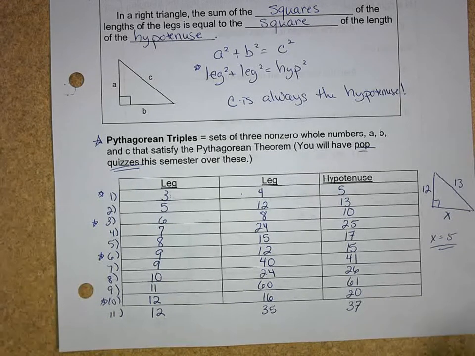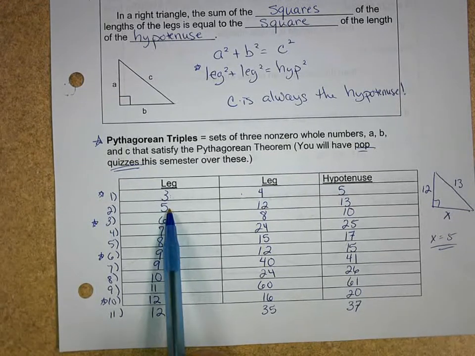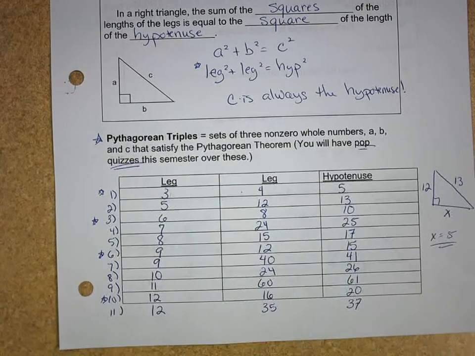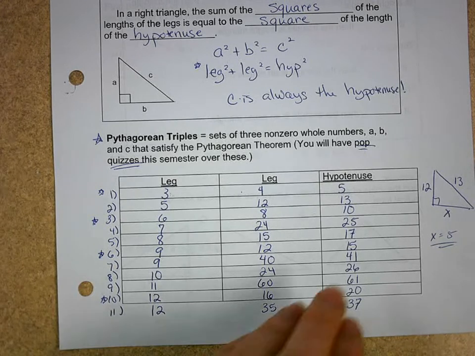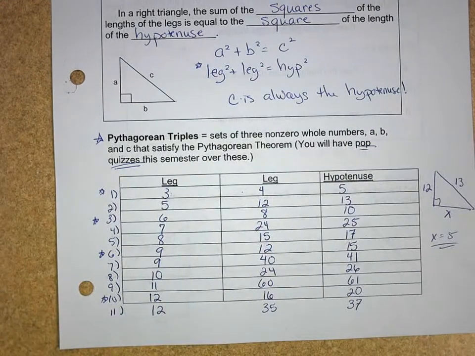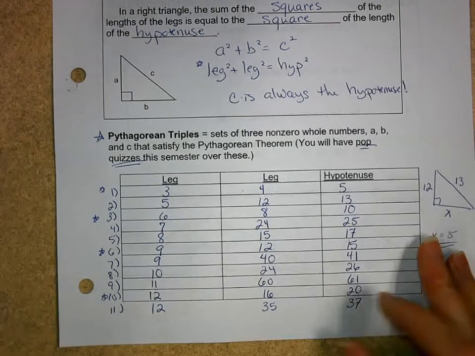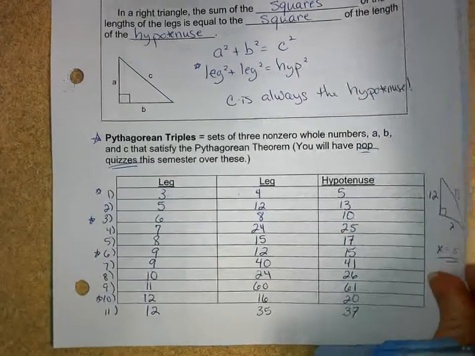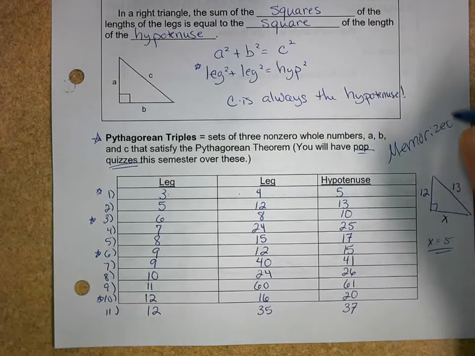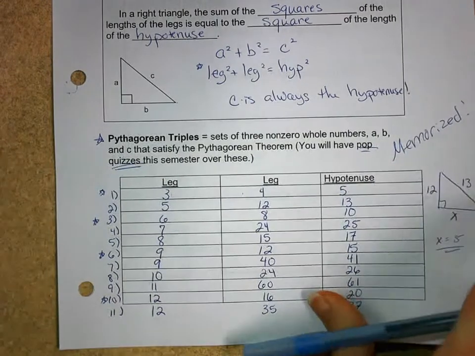Another one that's really easy to do is if you start with an odd number, square it. What's 5 squared? 25. Well, guess what 12 and 13 add up to? 25. So it works out pretty well. Hopefully that will get you started, but we will talk more about this. You will have a Pythagorean triple quiz next week. So next week, block days. No, these have to be memorized. And this can really help your grade, or it could really hurt your grade. So these have to be memorized.